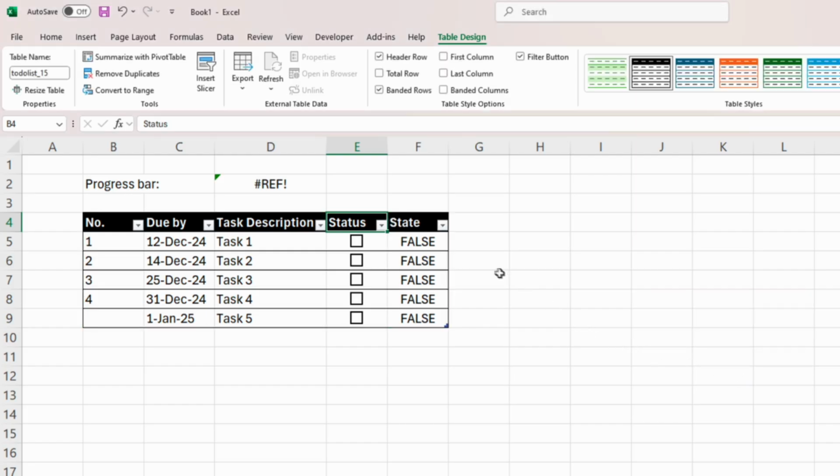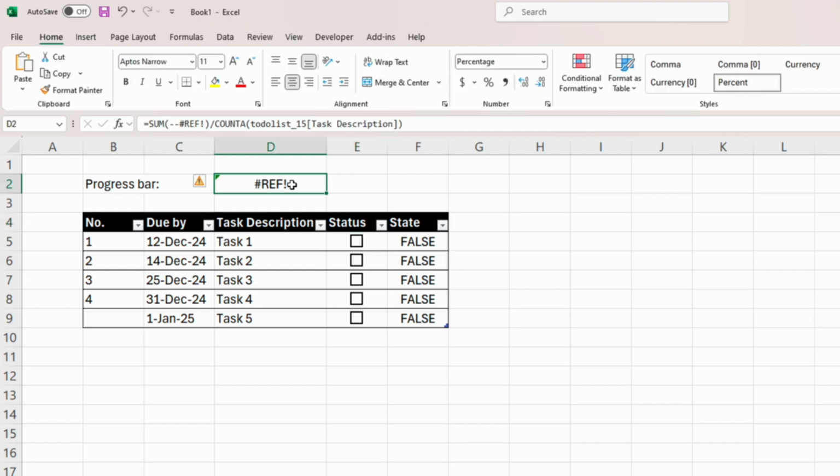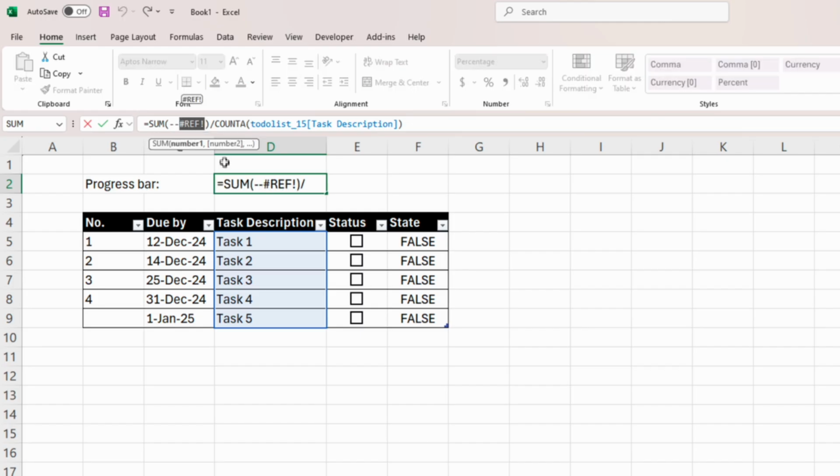So from this point, we can correct the progress bar. If we click on it, we can see we have a reference error. Let's delete it, and we need to count again the number of checkboxes that are ticked, and the column for doing that is the column called state.